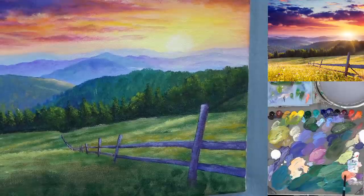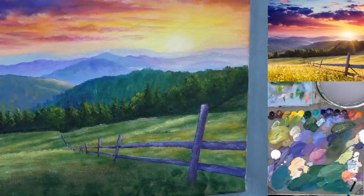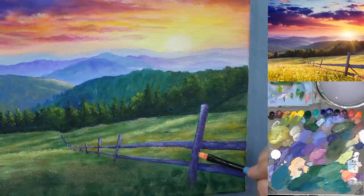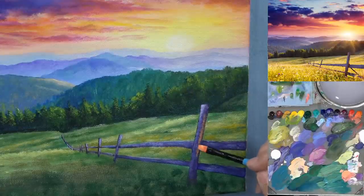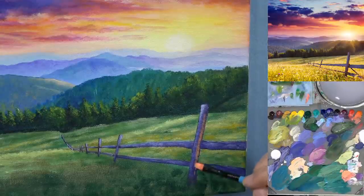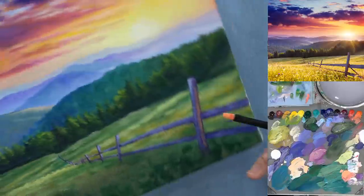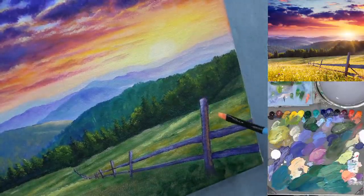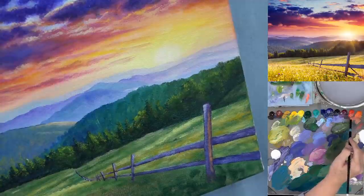All right. Cadmium yellow or cadmium yellow medium, and both of these cadmiums here. And I'm going to go a little bit more red. We'll see how this does. So this is going to be highlighted on this side. Not sure how the sun's getting on this side of it, but it's in the picture, so I'm just going to go with it. I guess it's rounded enough. Maybe it's catching some. I have no idea. But I'm just painting what I'm seeing. So there we go. Hashtag paint it like you see it. Yep.